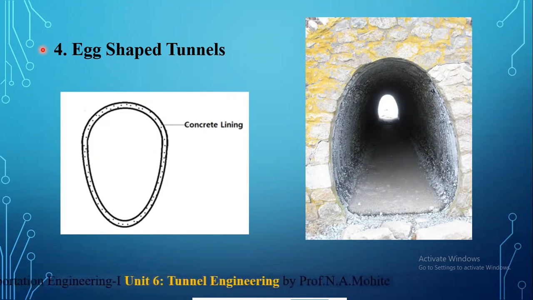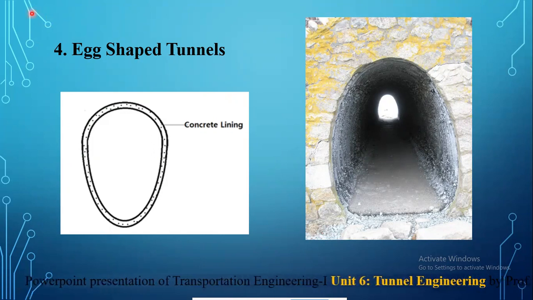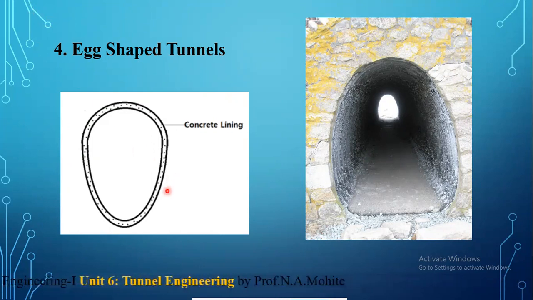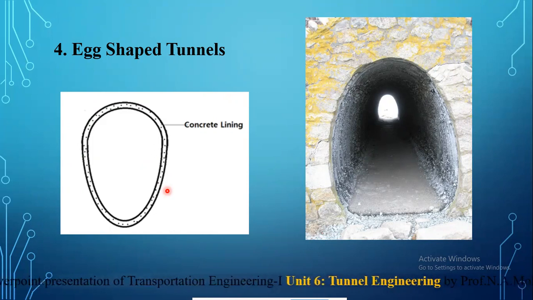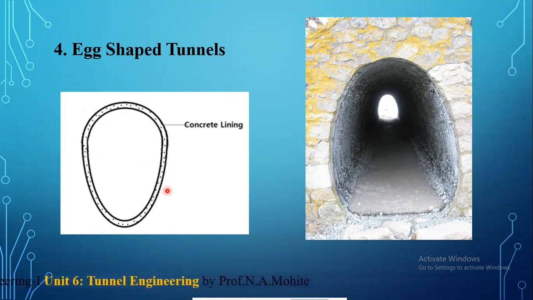But the disadvantage is that the construction process of this tunnel is very difficult, as lining is the main part. But it is more efficient due to its smaller cross section at the bottom, which provides self-cleaning velocity of flow of sewage in the case of dry and rainy season.